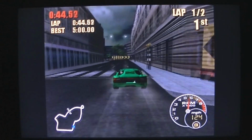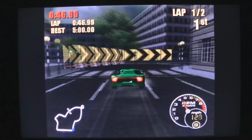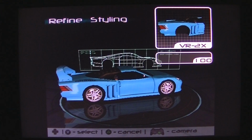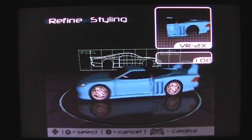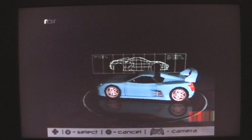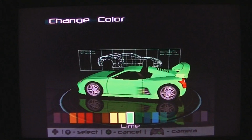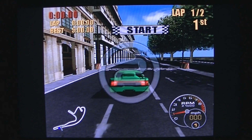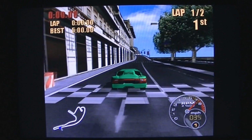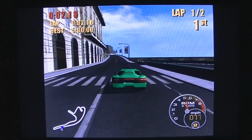And one of the cool things about this game is there's a really neat way that you can customize your car. You can change the front end, the way it looks, how long it is, how short it is, and the rear end as well. You can add a spoiler to your car. You can tinker around with the rims. It's not too involved, but it's a nice little touch, right? So there are some licensed cars in the game. Again, I haven't really unlocked them yet. And then the other claim to fame with this game is you can make your own customizable hot rod or vehicle, if you will, and you can race with your vehicle.